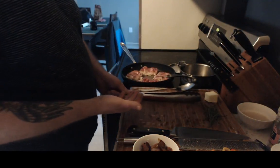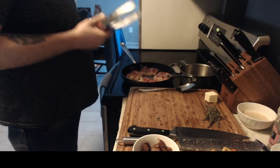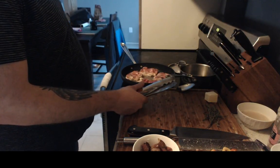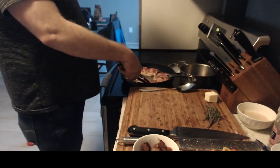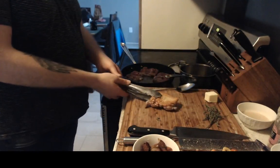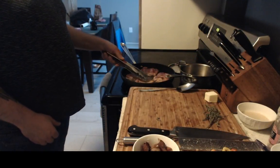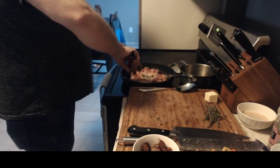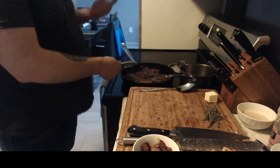Some of the pieces might finish before the others in terms of skin, so we'll just flip those before. This guy, in my book, is pretty much perfect, so we're going to go ahead and flip him. Let me just remember, he needs to be the first one that comes back out of the pan.